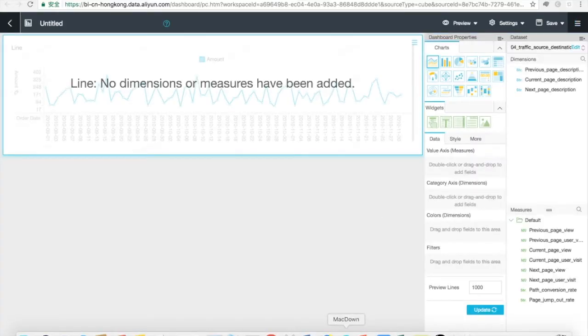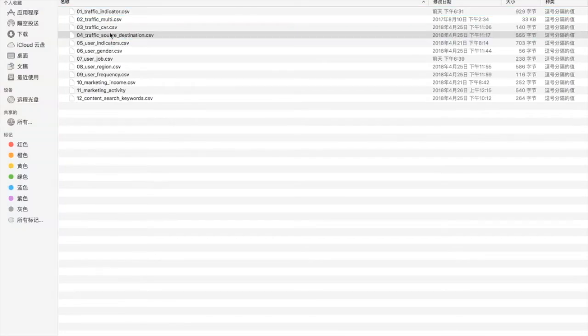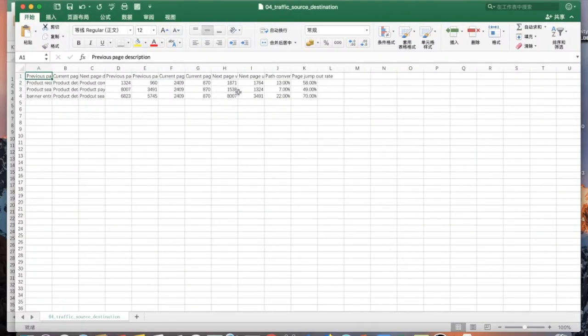For the conversion chart, I'm using data source 04, so I'm going to show you what 04 looks like. Here is the original data.